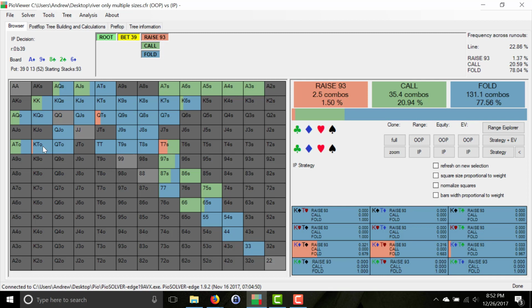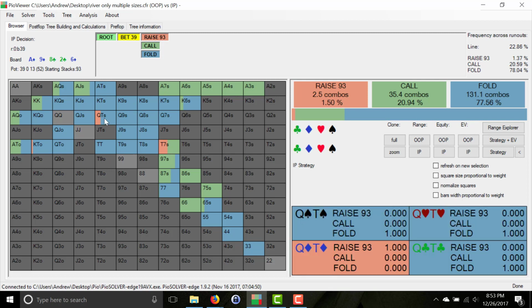So again, we can say, occasionally we are going to raise the river for value, even though we're never going to have the nuts in this situation. I didn't allow the imposition player to have the nuts. I said imposition is always going to be betting nut flush draws on the turn. So the only flush that the imposition player could have was that queen 10 of diamonds. But he will occasionally have it, and even facing a 3x pot bet, he still wants to go all in when he has the queen 10 of diamonds, because it's quite unlikely for the out of position player to have the nuts. Often that would be king queen of diamonds or king 10 of diamonds, which obviously he's not going to have if you have queen 10 of diamonds in your hand.